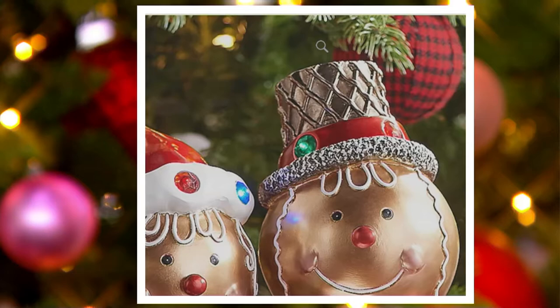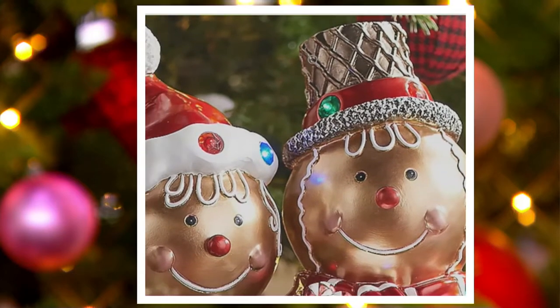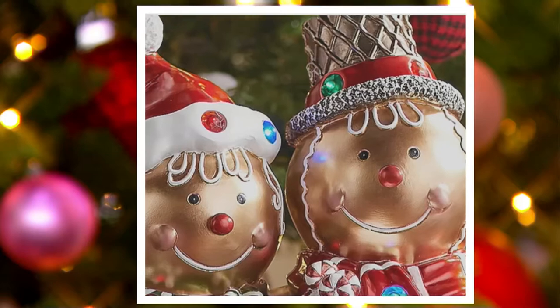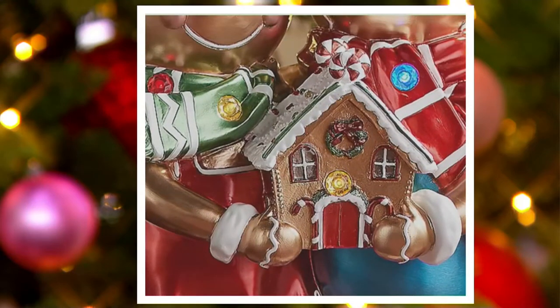Look at the nice expression on the face. All of the details on that gingerbread couple are like piping detail — their hair is like if you took out a piping tool. I took cake decorating; it's a huge mess but really fun to create that precision, and that's what we did here. The colors are just gorgeous, the outfits are so sweet. Each of the couples is holding something. This couple is holding a gingerbread house with intricate detail all over it.